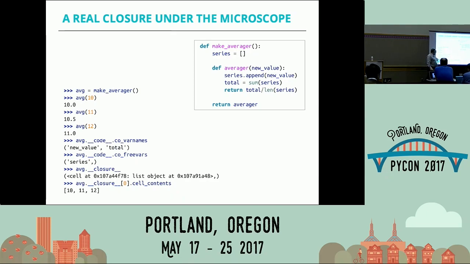The closure is sort of a tuple that runs in parallel with this other tuple, right? Because the names are here and the values are here, right? So maybe we could have three free variables here, and then we would have closure 0, 1, and 2, which are the cells for each of the variables, right? Oh yeah, sure, yes. Yeah, it's a list. It's not a tuple. It says here cell, no, list object, yeah. No, actually the list object is the series. This is what it's talking about. Yeah, it's the cell object. So I don't know about the cell object. It's not something that is exposed to us users of Python. It's an implementation detail. It's probably written in C, this data structure. Yeah, I don't know.